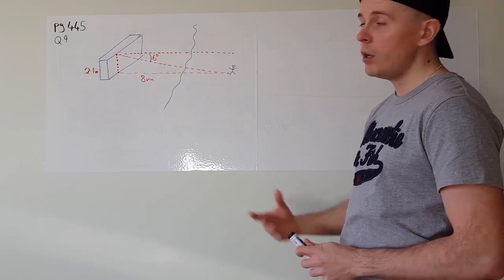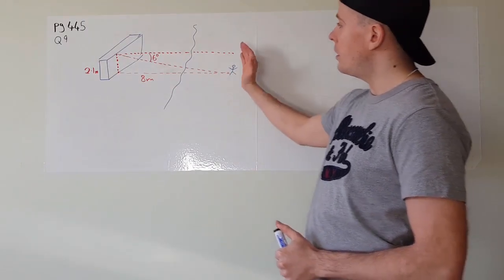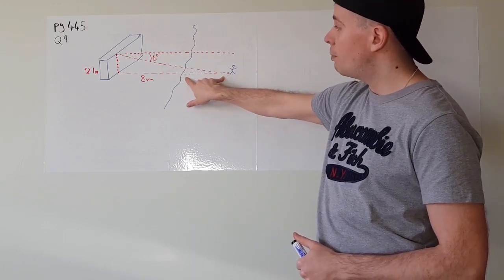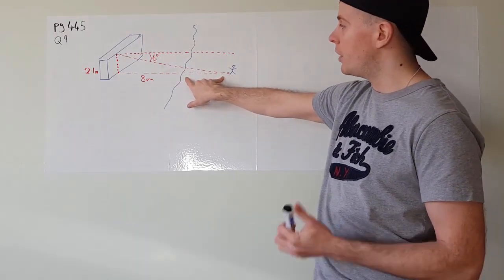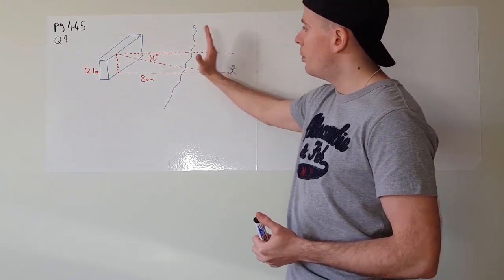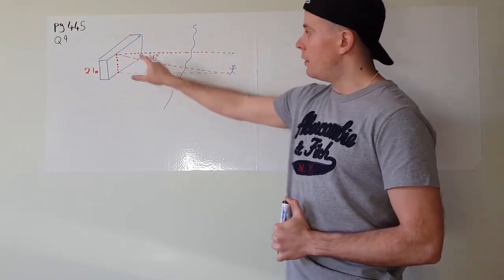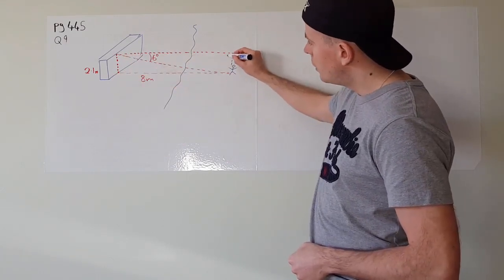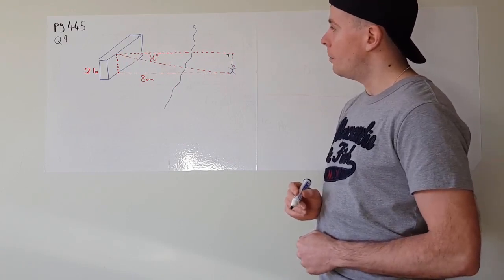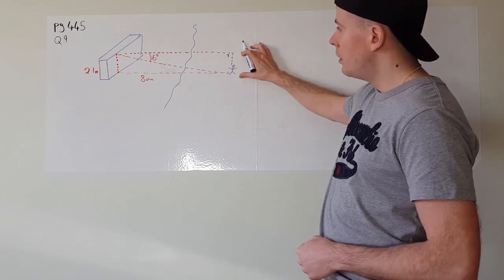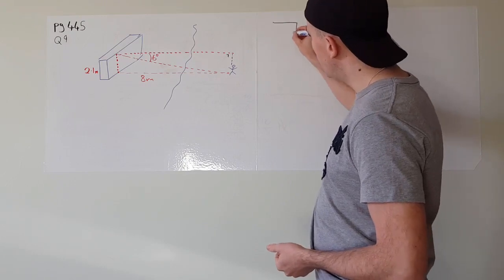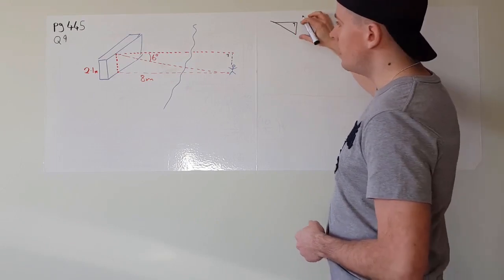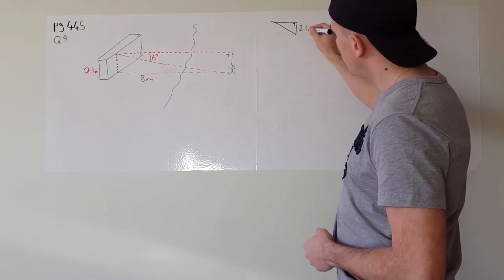So we need to figure out, well, what is the length? The question asked is, what's this distance here? But I'm not inherently worried about that just yet. I want to find the distance from the swimmer to the wall. If I do that, I can create a right angled triangle, with my 90-degree angle in here. If I just sketch out a right angle triangle out here, do I know the height? I do, 2.1 meters.